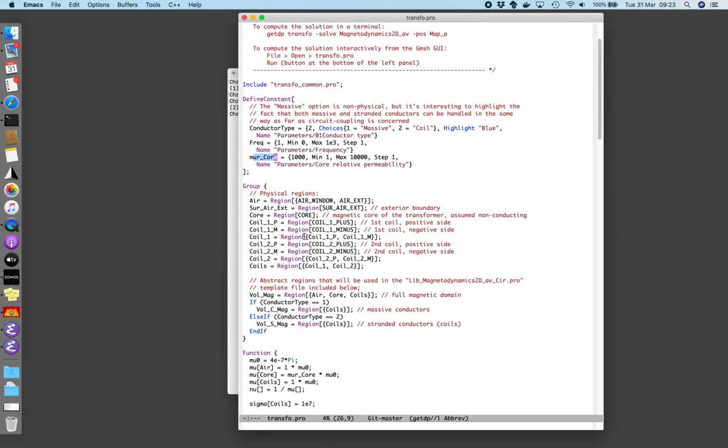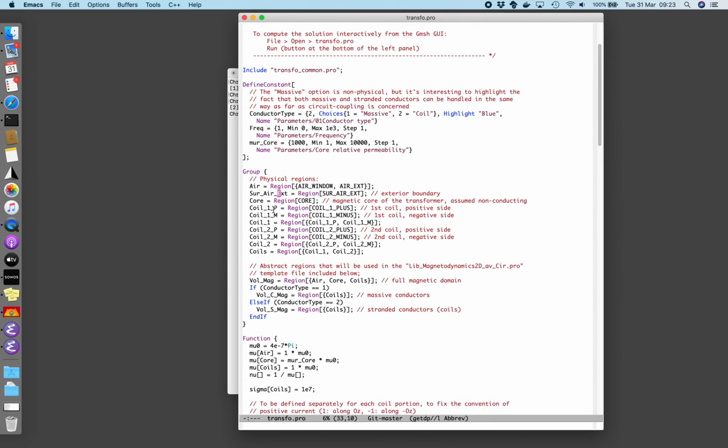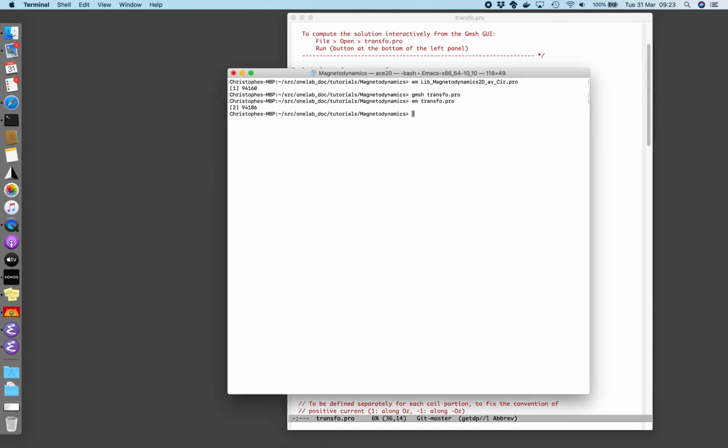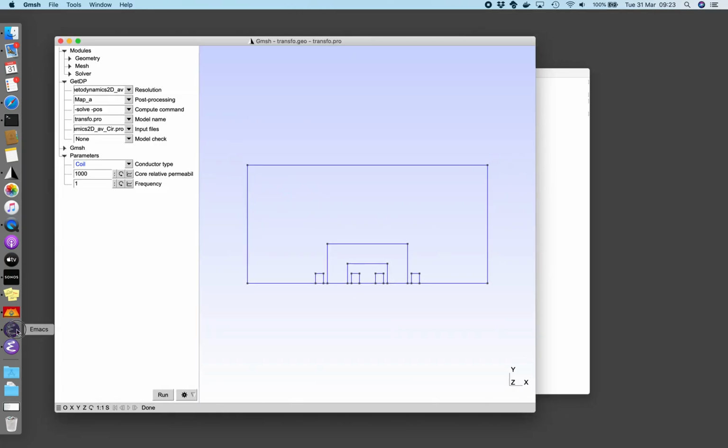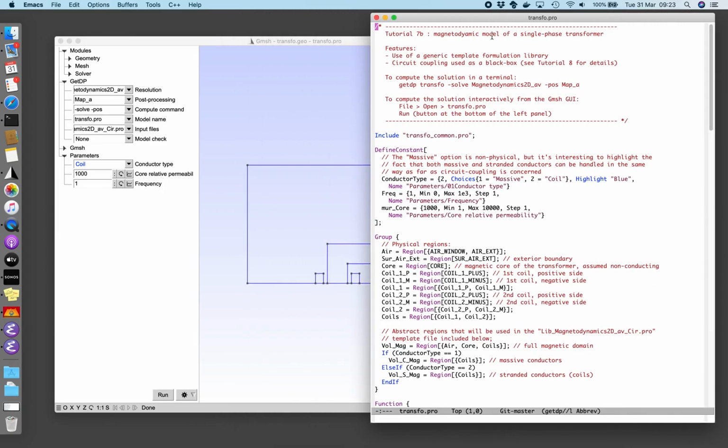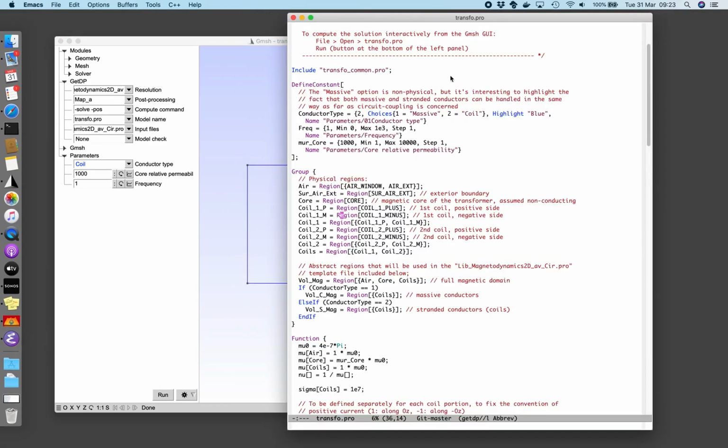Then we have some physical regions, so same thing, air. Here you have the external surface, so we didn't even play with this annulus to apply the infinite transformation. You could, in your example. Here I made something simpler, and have the core. And then this is important: we're in 2D, and we want to model. So let's maybe look at the two files at the same time. Let's open this one.